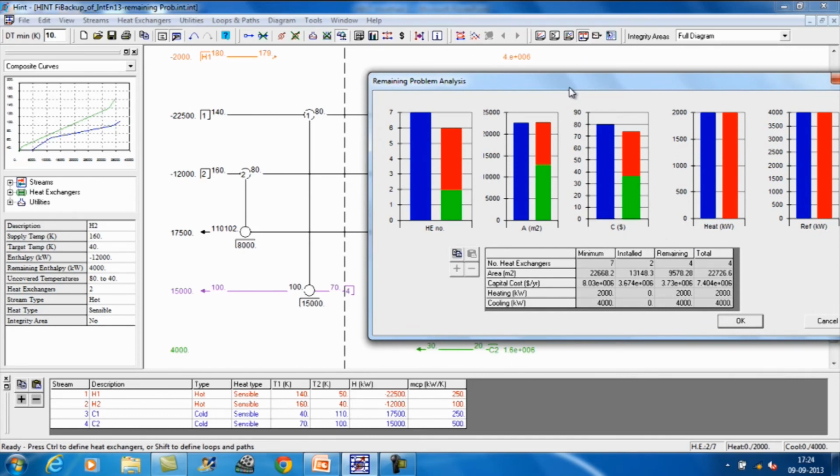We will find that in this problem there are two subset equalities, and hence the number of heat exchangers which we will be installing will be less than the minimum number of heat exchangers 7, which has been calculated on the basis of units target without considering the subset equality. So, this heat exchanger, that is heat exchanger number 2, is only taxing me 0.257%. That means, the total area is 0.257% more than the area which has been targeted. So, this is acceptable to me.